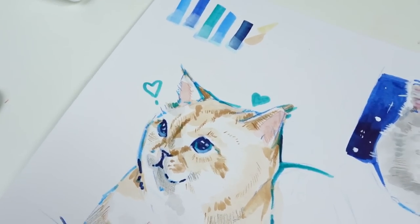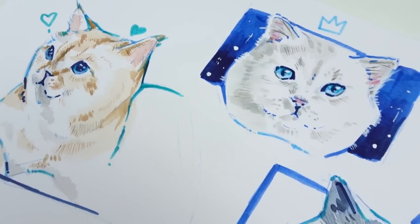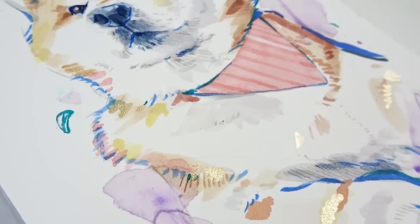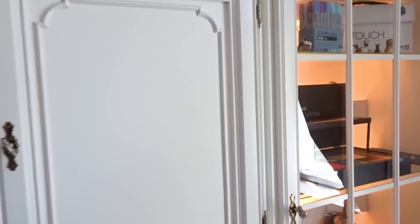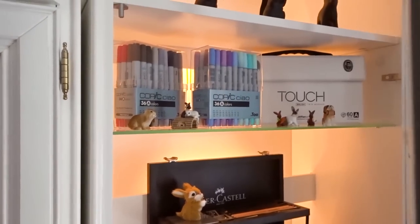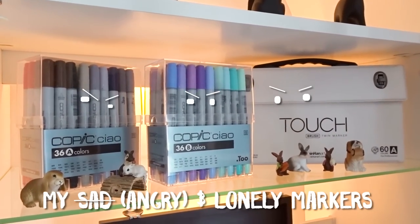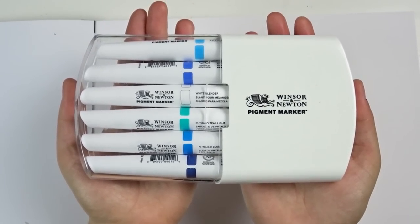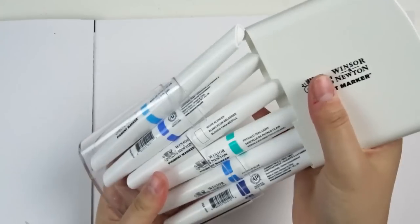We're also going to be talking about the difference between pigment markers and dye-based ink markers. I've been drawing every single day and having so much fun playing around with colorful inks. I was cleaning out some of my art supplies in my closet and noticed that I haven't touched markers in so long and sort of missed working with them. One of the markers I ended up finding was actually these Winsor & Newton markers that I received as a Christmas gift last Christmas.